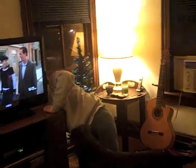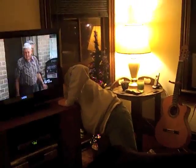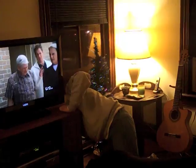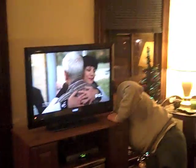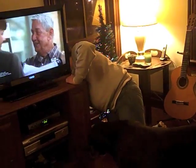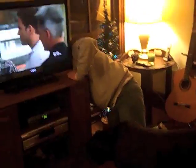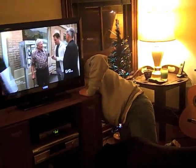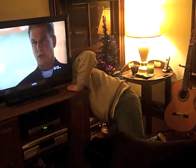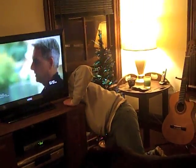Wait, I just got to plug this in. Like, for example, that table that's in the corner. But then it would be really high. That'd be too high? Where would I put the lamp? Oh, that's it. Okay. I can't get this up from under here. Oh, I got an outlet. Okay. Good. Everyone needs an outlet. Wait a second. I'm going to kill myself here.